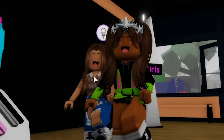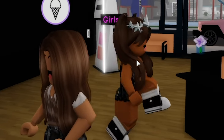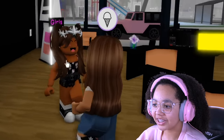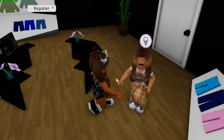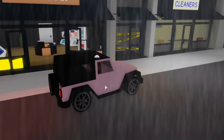It looks like what I'm wearing right now. Okay. I don't really like this one. This one's actually quite cute. It kind of matches my outfit. I think I'm going to wear this one, Isla. Okay. But it doesn't really look like there's anyone here to pay for it. So I think we're going to have to just... Isla, wait! Come on! Need to run quick before we get caught.